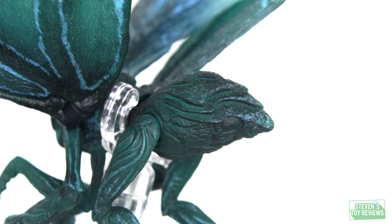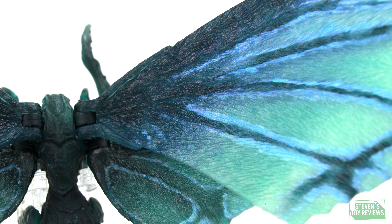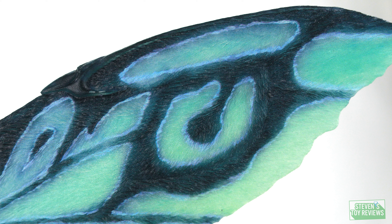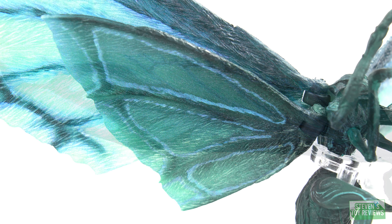It's almost like you have to imagine what details are going on here, which I guess can be appreciative because it's the sort of idea of this poster version of Mothra — kind of the same thing that NECA did. But at the same time, you really want to appreciate the finer details found in your action figure. The wings obviously look fantastic, and that's going to be the most beautiful part of it. That's where your eyes are going to go, so maybe the finer details on the body don't really mean anything, but I'll leave that up to you.